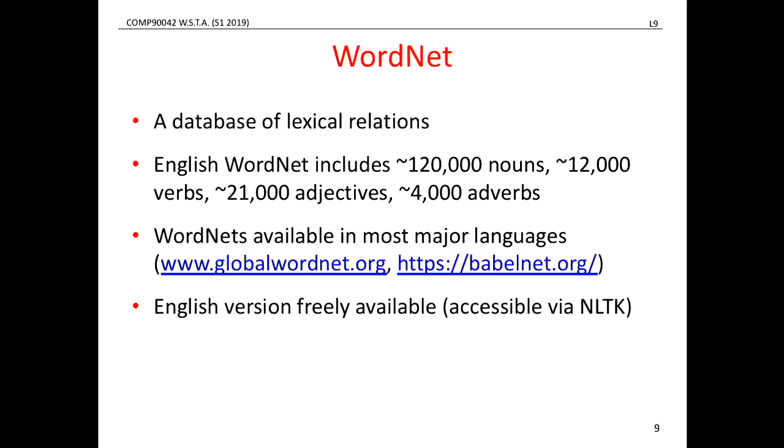Okay. So the database is a bit bigger than that. There are more like, I don't know, on the order of 200,000 things in this data set. 120,000 nouns and fewer instances of various of the other parts of speech. So it's largely based around nouns. And it's very rich. It's been developed for at least the past 20 years and gradually, incrementally improved to add more words and more senses, especially as new terms arise, like hashtag and so on. They weren't in the lexicon 10 years ago. They are now. And these kinds of things get included into WordNet.